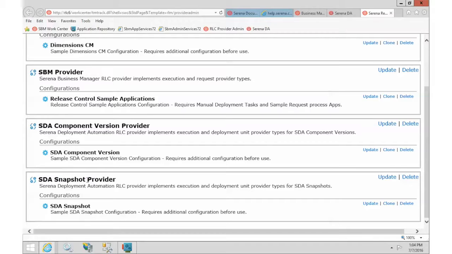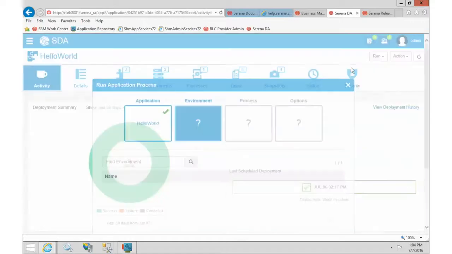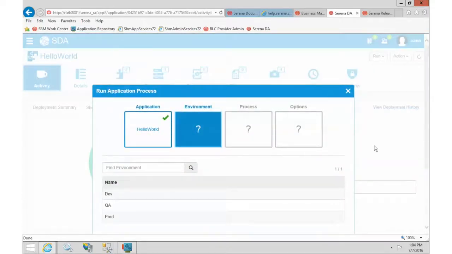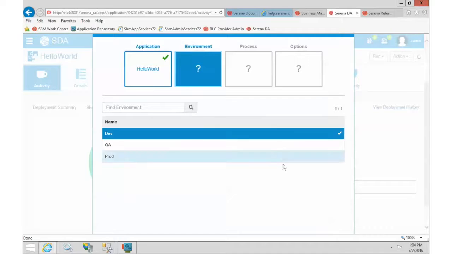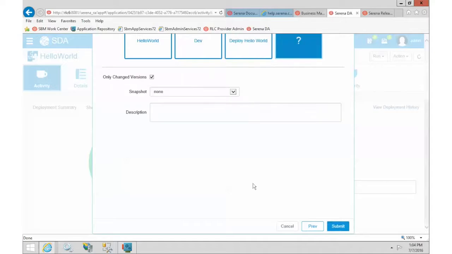So depending on how your team works and your processes internally, you could be using both of these or one or the other. Just to put that in perspective, if I jump over to my SDA environment for a moment, and I'm in my application called Hello World, and let's say that we wanted to run this and deploy it out. If I were to say run, let's say to my dev environment, and there's my process.